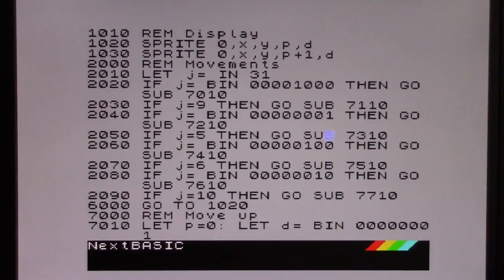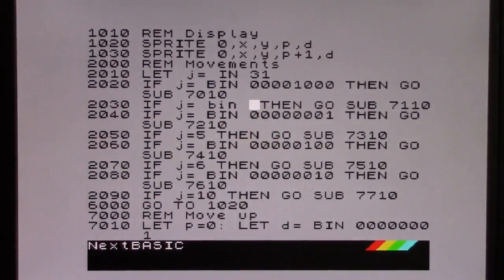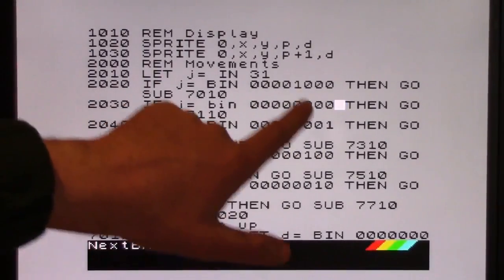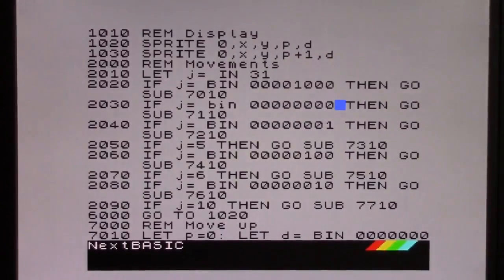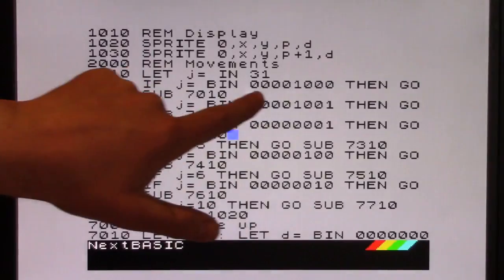So here's 9 in decimal. If I wanted that in binary, you can see that it's a combination of up and right. So all you have to do is represent the two binary numbers together. So this bit is active, bit 0, and this bit, which is bit 3, is active. So, or set rather. So set bit 0, whoops, and set bit 3. So it's much clearer now why these numbers are used. You see? So these are like little flags, right?